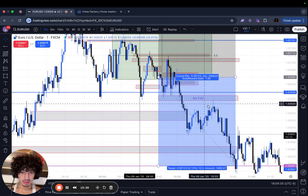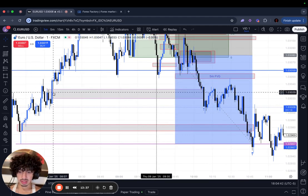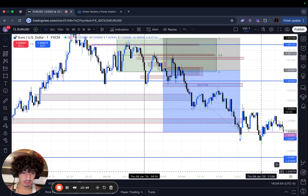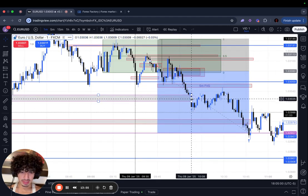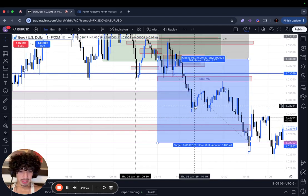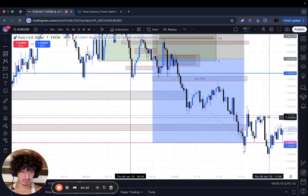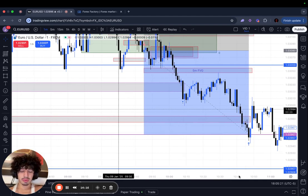At this point, we were dumping pretty smoothly right here for these few minutes, and then we reached this point where we had this imbalance upside, and this is actually where I took out my partial position, but it wasn't all the way down here. I'm sure it was somewhere around here. The price was right here. I just wanted to take it out at the imbalance. So this was, say, TP1, if you want to call it that. I made some off that, and then price ended up closing below this imbalance, which was perfect for me because that invalidated the bullish pressure, and gave me more confluence on my bearish bias.